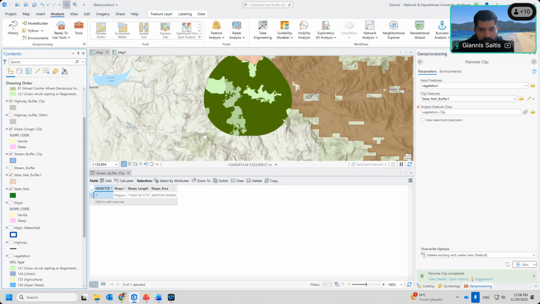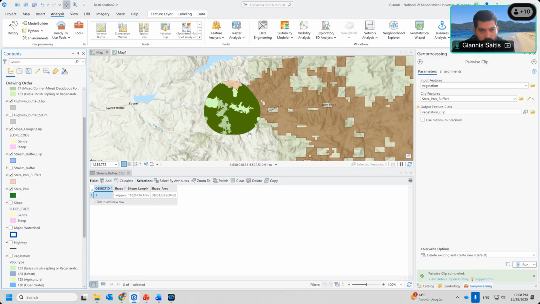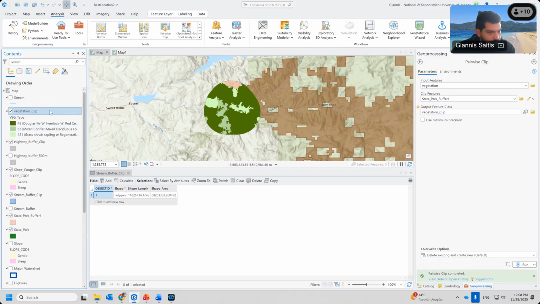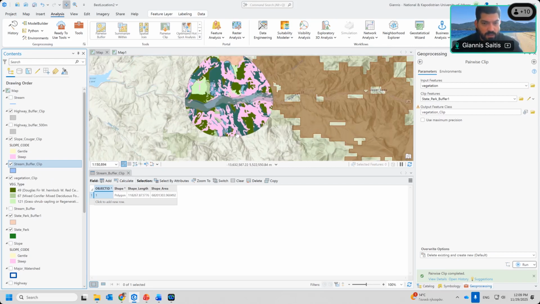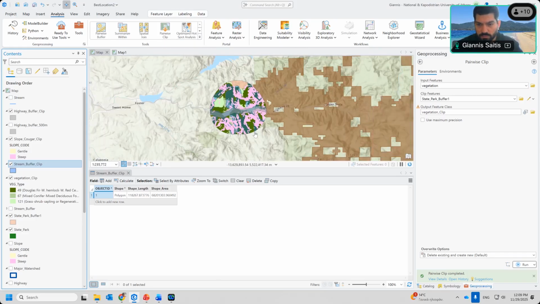And here we are. Because vegetation covers everything, we will have to put it here. So in here now, we have whatever we want in order to point to the best information for where the cougars can walk.